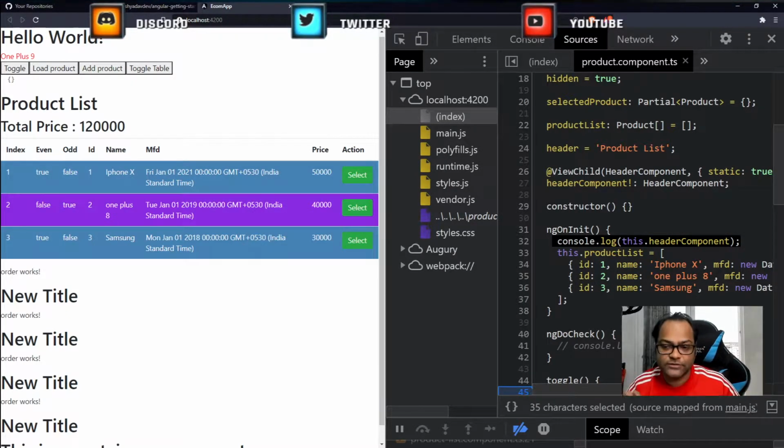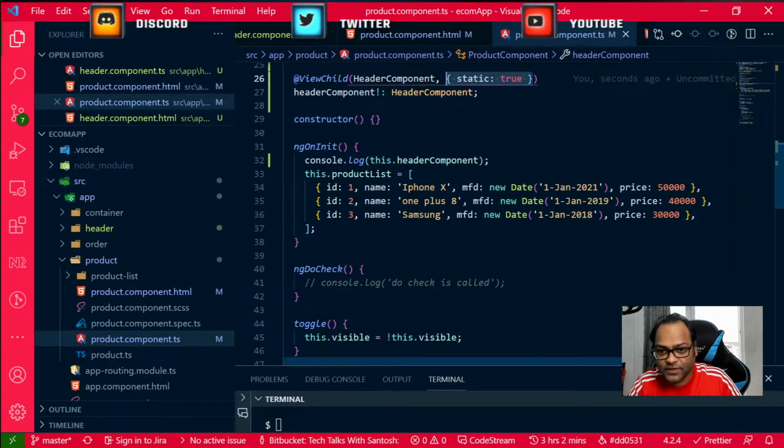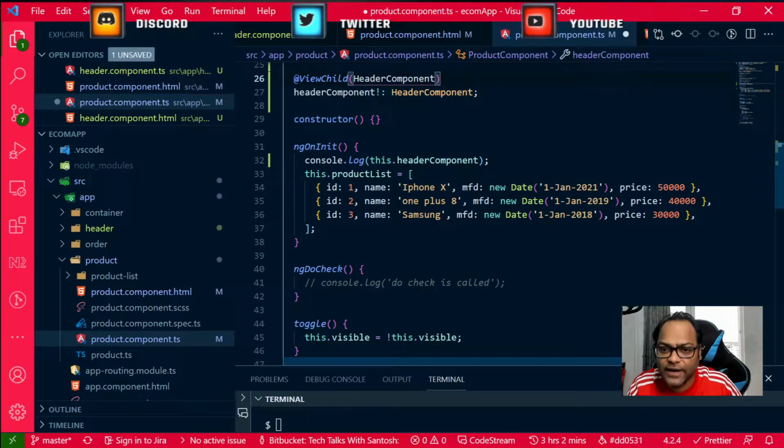But there might be some scenarios. Let's say you are trying to access a third-party component using ViewChild, or any other component already written by your team members, with static true. If you try that, of course, you will not get any instance. So that's a way to verify that this is something I cannot access using static true. What I have to do is make it static false, which is the default. If I don't provide anything, static is false by default.